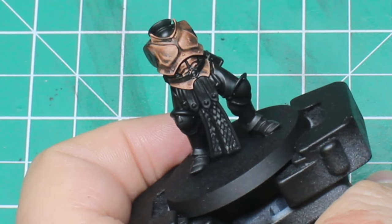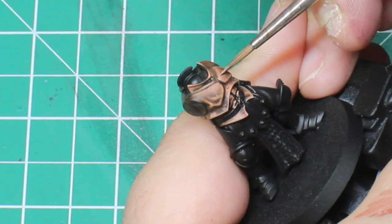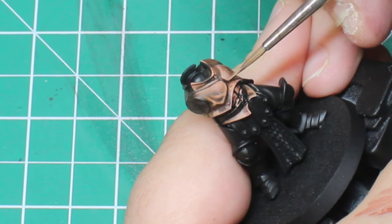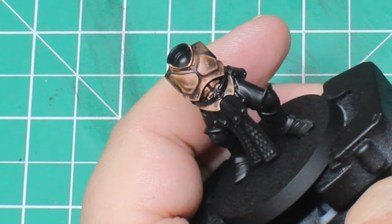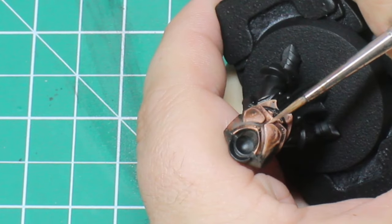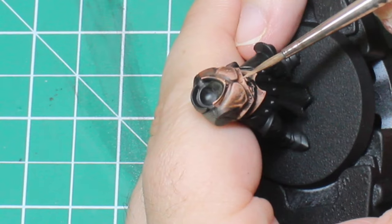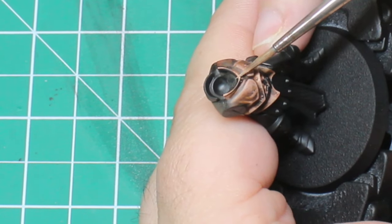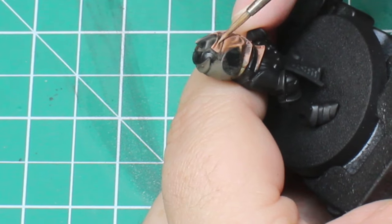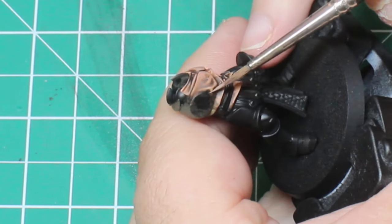So one of the things that I do now is I mix a little bit of Scrag Brown into the mix, just to get that orangey tone back into it. Even though this looks like quite a bright highlight with the ivory and everything else, it also has that pale orangey Scrag Brown in it, just to really get that copper tone back into the color. It'll be just going back around after the glaze, reapplying and re-pushing the highlights and bringing everything back up again, so backwards and forwards is the name of the game here.